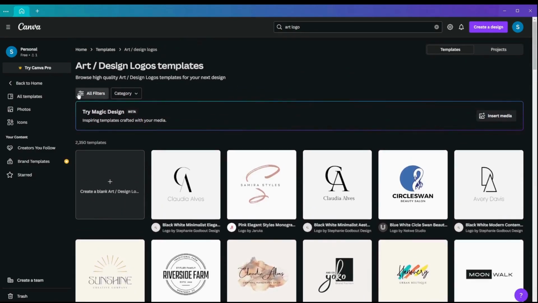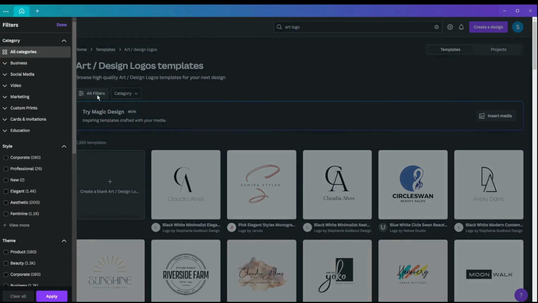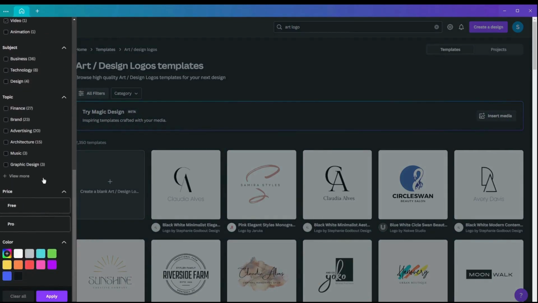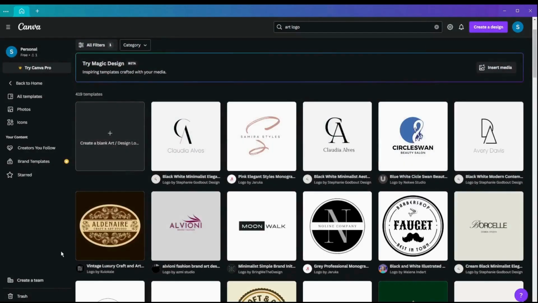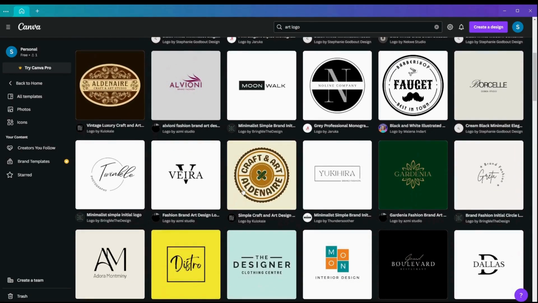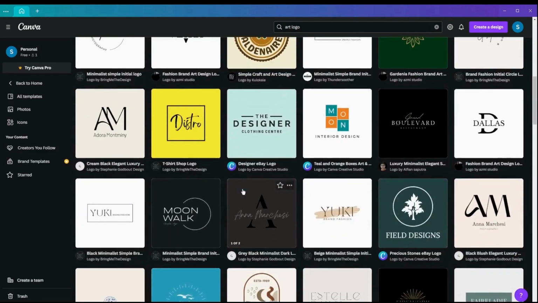And right away, I'm going to go into all filters and I'm going to scroll all the way down because of course I want only free designs. Apply. And we have, as you can see, a whole selection of free logo templates that we can start working with.